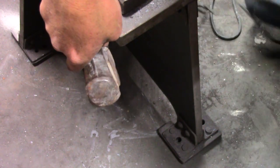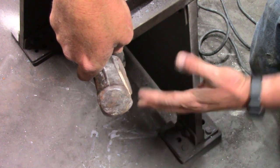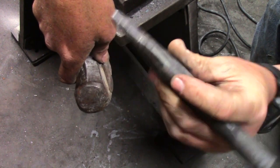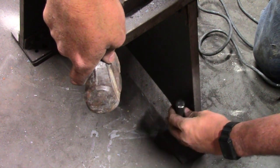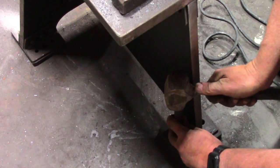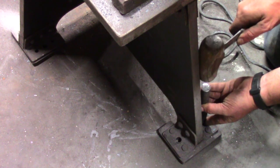All right, four of the holes in my little mounting plates on my feet, I can't get the drill in to drill while it sets in place. So I'm just going to take a center punch that's cobbled out of something I made for something else, I just repointed it. And I'm going to center punch the concrete like I would if it were a piece of metal. Hopefully that'll leave a mark that I can find when I slide the anvil out of the way.